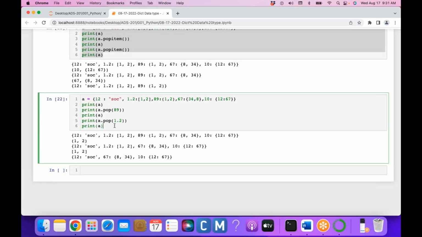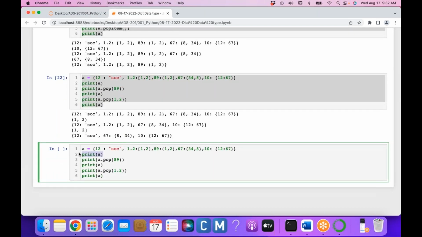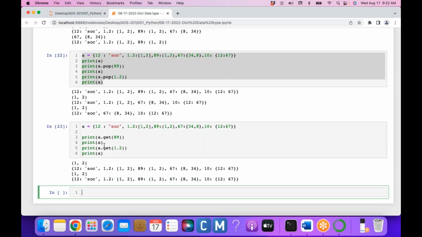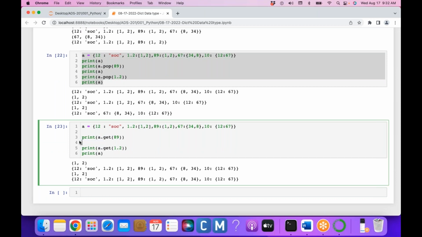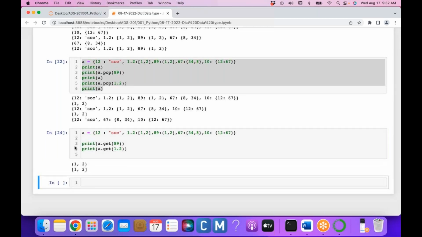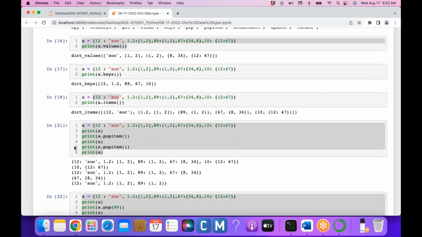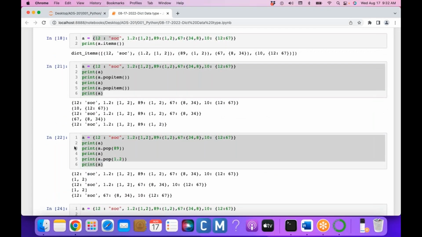So here I have the get method. I just want to use get. Get is the method if I want to access the value of any one specific key. So I just use the get method, and this is the way get will help you. The specific value we can access with the help of the keys, with the help of the get method. These are the basic operations we can apply on the dictionary data type.